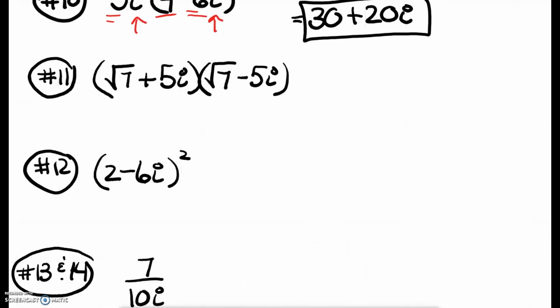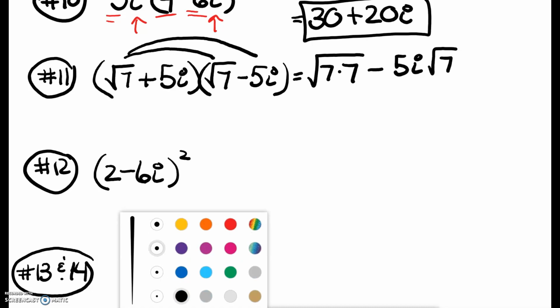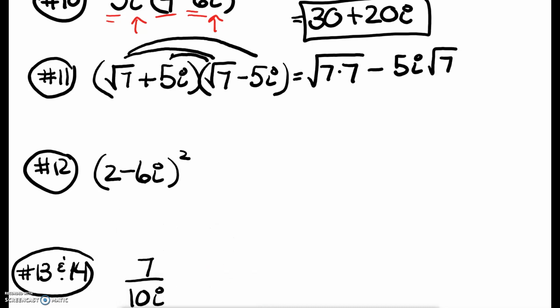All right, let's try this one right here. Here we have a binomial times a binomial, so we're going to go ahead and distribute the first. And I also have radicals in this, so I'm going to leave my radicals unmultiplied. And then I'm going to multiply the 7. Oh, wait a second, I can't do that. There's no number in front. So I'm going to take my 5i and multiply it by the radical 7. That's nice and easy. It makes my life easy. So now I'm going to take 5i and multiply it by radical 7 and then multiply the other one. Okay, so I get a positive 5i radical 7. And now when I multiply 5i times negative 5i, I get a negative 25i squared. Sorry, I have to squeeze that in there.